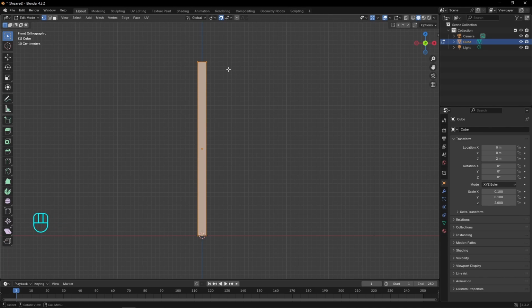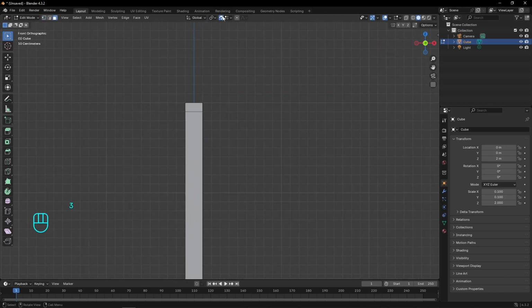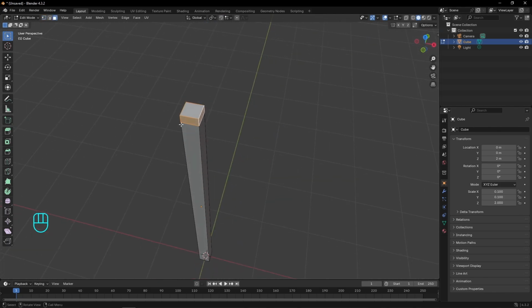Now with snapping turned on, I'm going to add an edge loop about 1 unit down from the top. These faces will be used to make our pole cap. So let's extrude these out to a size that you're happy with.